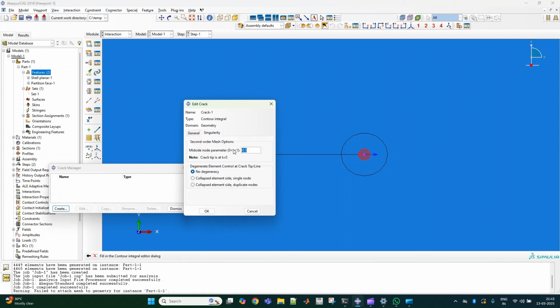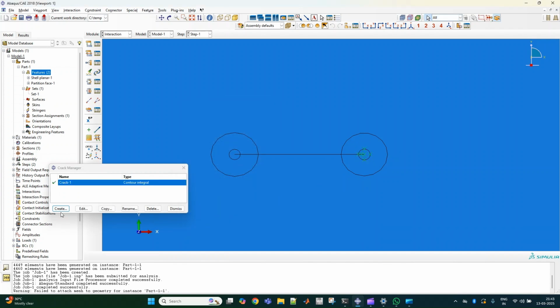This point is for representing the quarter-node element, and this is for the quadratic element when it is to be degenerated and collapsed into a triangular element. This option is to be selected. With that, this side of the crack is assigned, and we have to do the other side separately, because we cannot select two regions as the contour integral region. If we select two regions, it will not take it. That is the reason we define them separately.